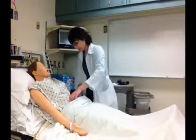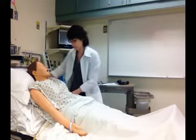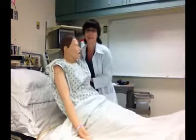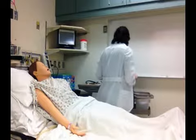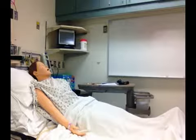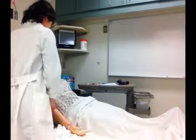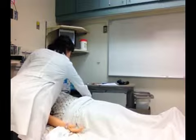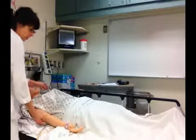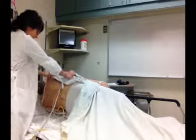I'm going to take a look at your chest now. Let me get you to actually sit up. This is going to be difficult because this mannequin can't really sit up, but yeah, that's not going to work. So what I'm going to do is check the chest. Normally you have the patient sitting up to listen to the lungs. This mannequin obviously can't sit up. So I'm going to roll the mannequin so that you can see what I'm doing. Remember, when you roll someone, you always have the side rail up. Alright, so we have the back of the mannequin here.